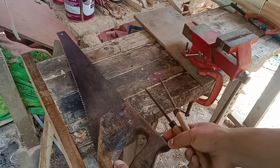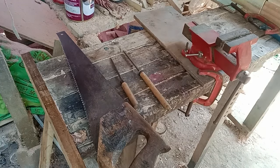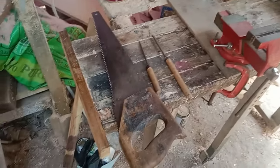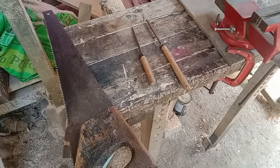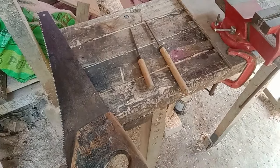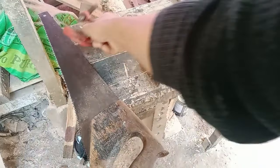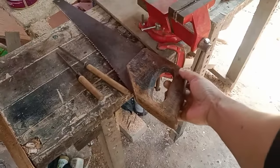Today I'm gonna show you how to sharpen your handsaw at home. All you need is a file and a vise. The vise is gonna hold your saw firmly as you file the saw teeth. And this file is a normal saw file which you will get in any hardware store if you go and search for it. And if you don't have a vise, you can place your saw at the end of a table or a stool and use a clamp to hold it as you file it down. But for today, I'm gonna use my vise to do the job.